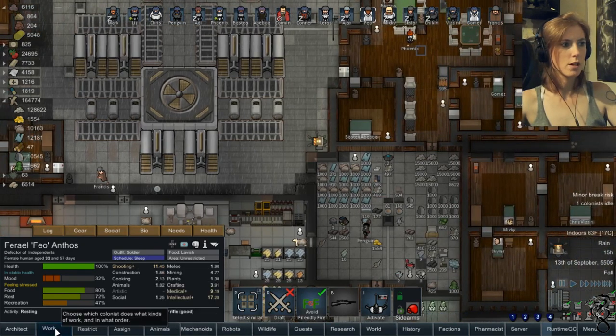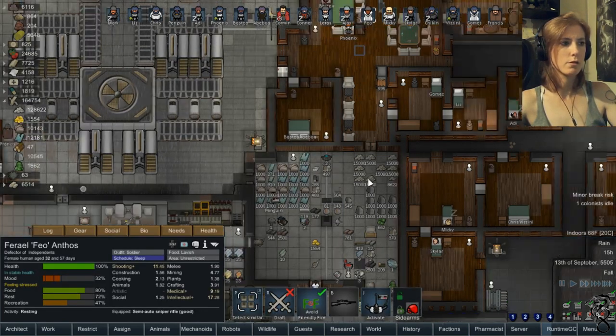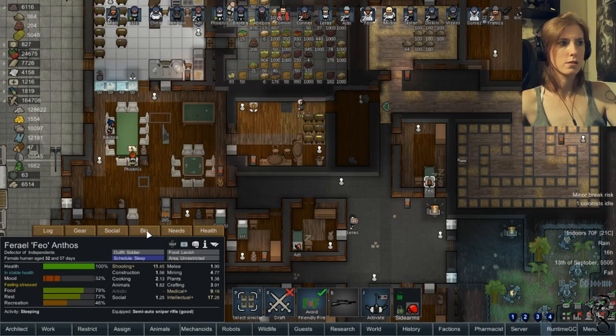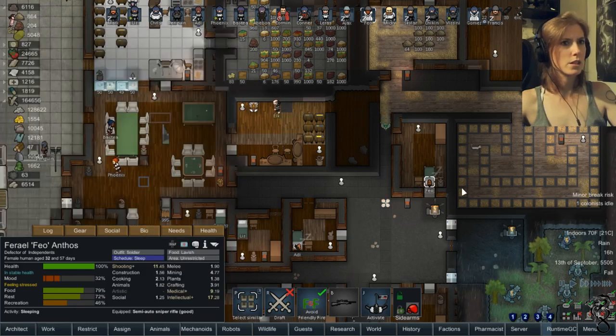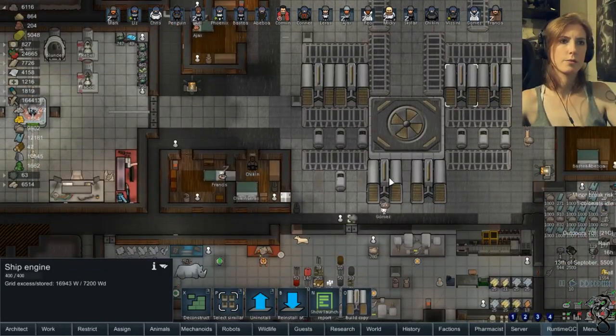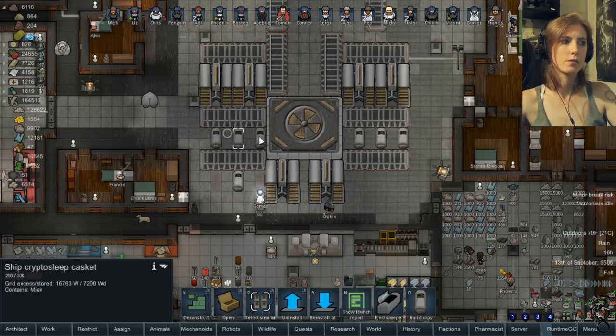Recreation. Work. Restrict. Fio, could you please do me a favor? Get a little bit more recreation in your life before you drive me nuts, dude. You're not even tired. See, you're not even tired. You're going to bed because I told you to go to bed, but technically you're not tired. Okay, and criminal is going to go in this one.